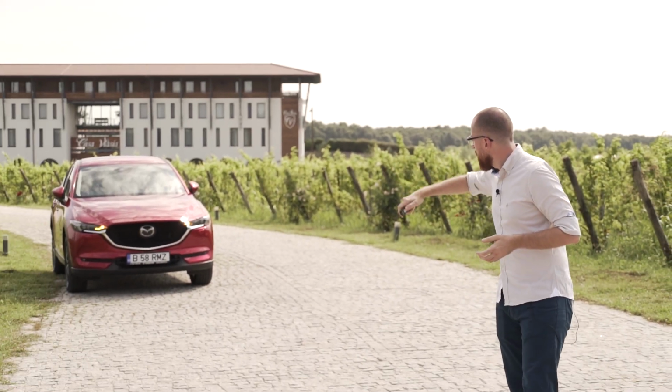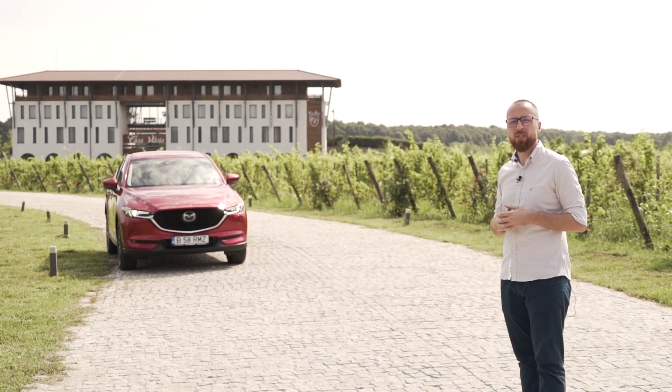Launched in 2012, the Mazda CX-5 became a big asset for the Japanese car maker after selling 1.5 million units around the world. However, the prospect of facing the likes of the new Seat Ateca, new Volkswagen Tiguan and the facelifted Ford Kuga wasn't a pretty sight for Mazda. And this is the 2017 Mazda CX-5.